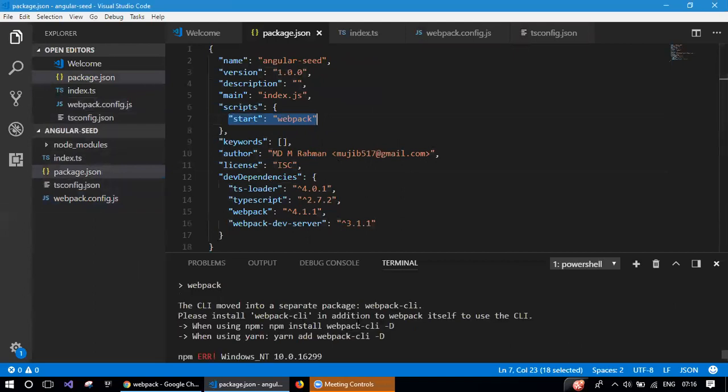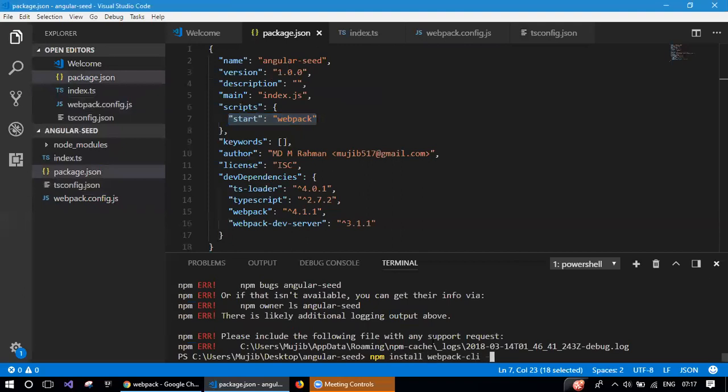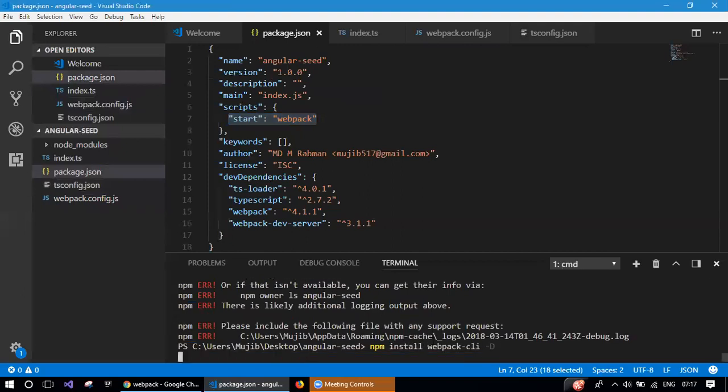Looks like there is some error. Okay, looks like the newer version may have some breaking changes. It looks like it is asking me to use Webpack CLI also. This was not the case with earlier versions. So these are some of the common things that you come across when you're using Node.js or Node packages. You may notice some breaking changes without notice. That's a painful thing, but we have to bear with that.